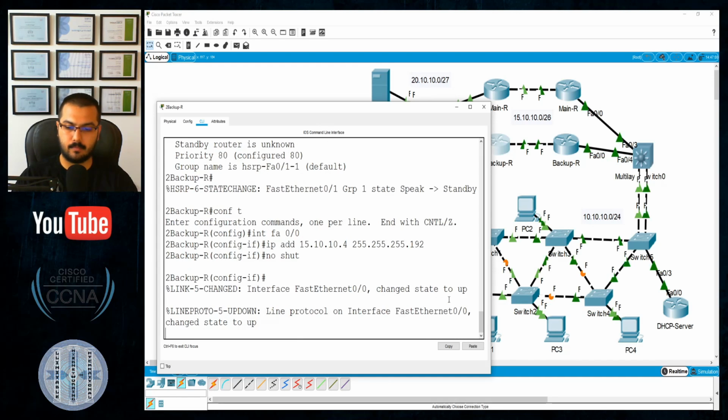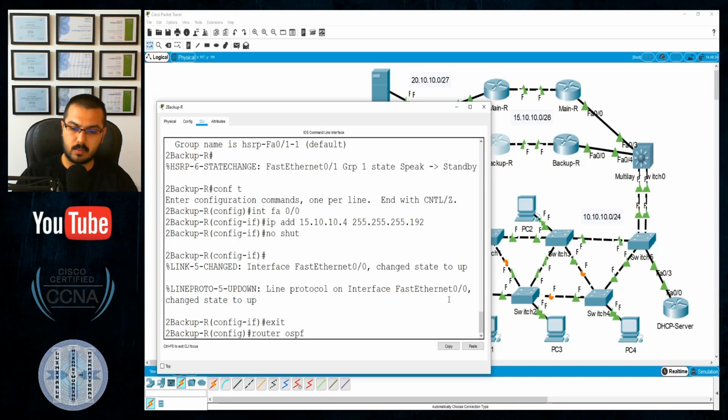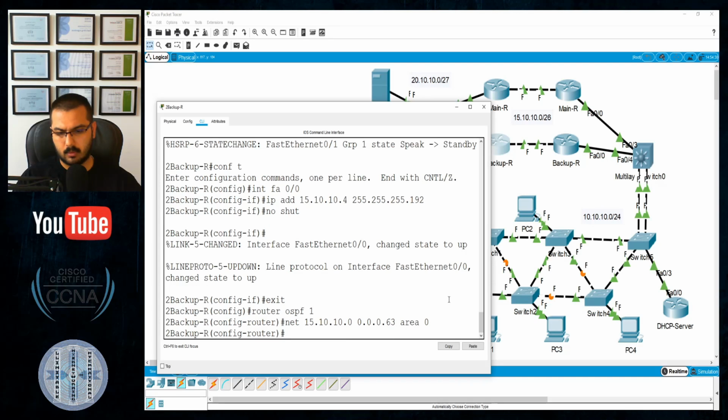No shut, exit. Router OSPF 1. The network will be the 15. 63. I will receive an adjacency message in a few seconds.